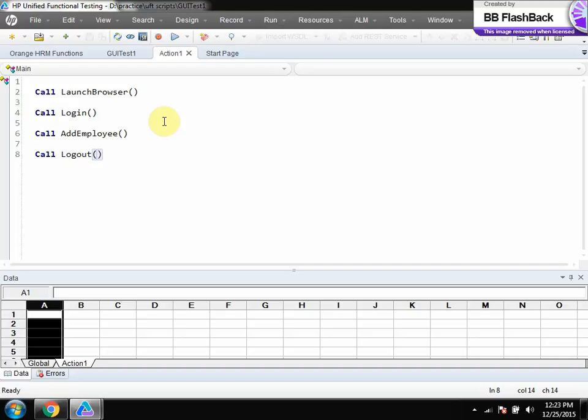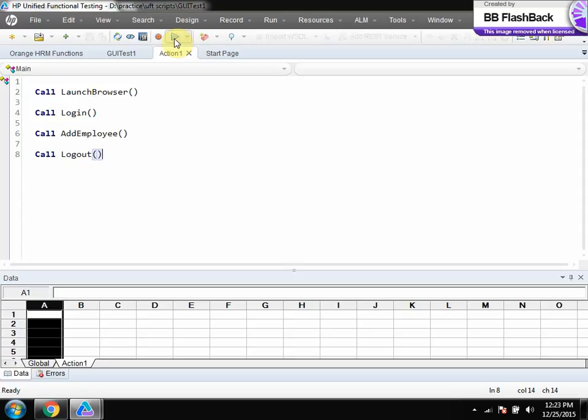Right? So when you directly write the code like this, or you have called the functions, every time you click on run here, it will try to execute from the first function to the last function. First it will execute launch browser, then login, then add employee, then logout.